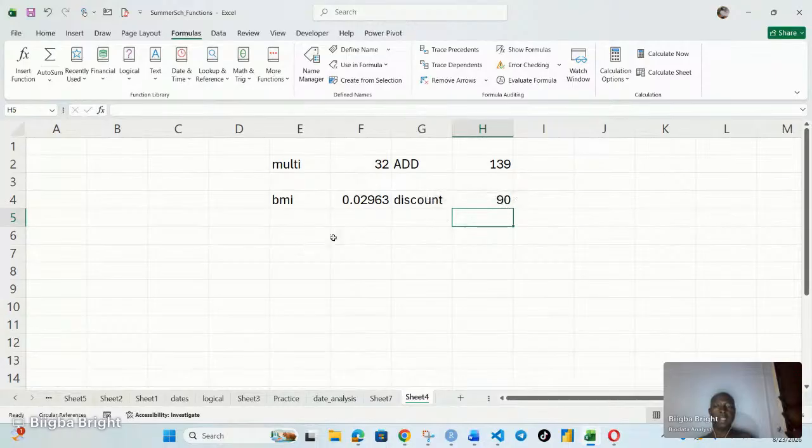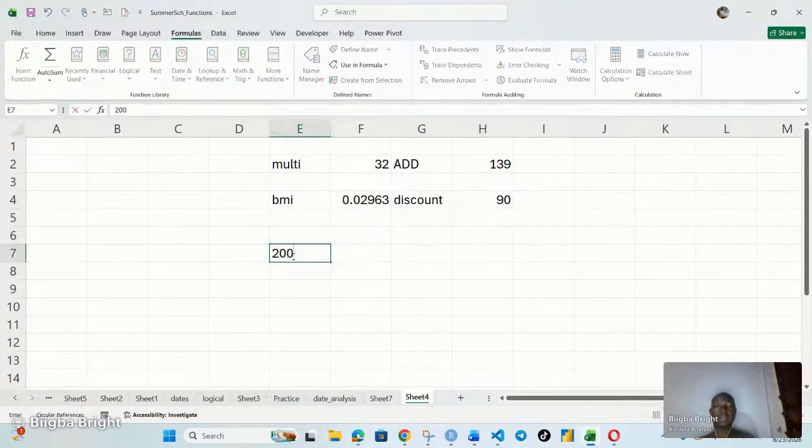The other thing is, what about if you are looking at people who perform above a certain average? You can create a function and say that if your performance is between this and this, we give you this. So we use an if statement to be able to do that. For instance, I can just have this particular value here. Let's say 200 cedis.